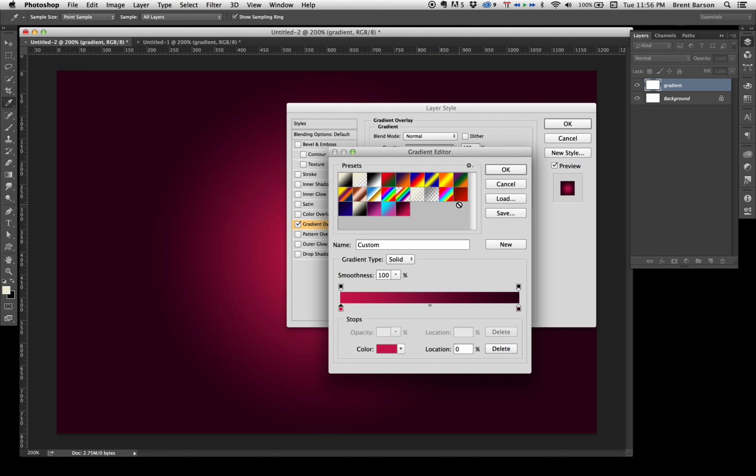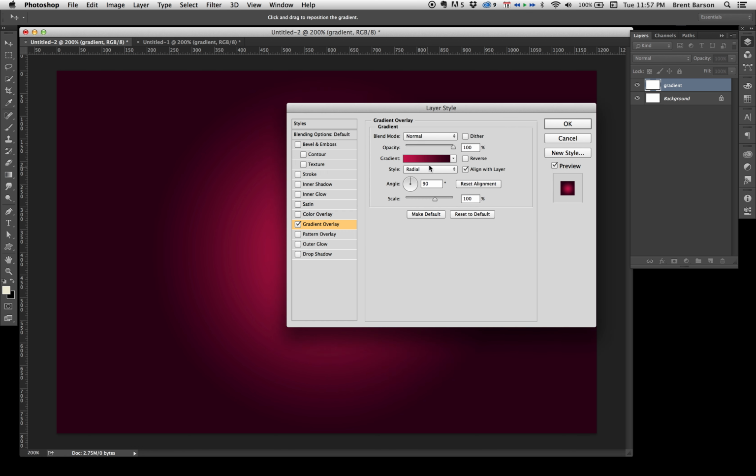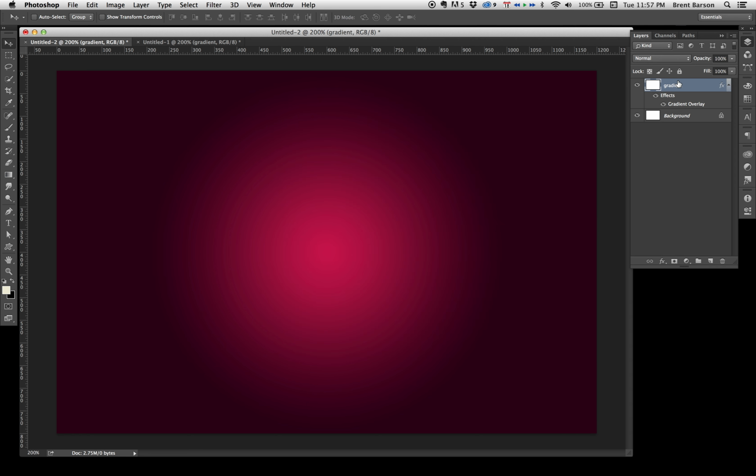So I'm going to click OK, and now that I have this pink to super dark purple, and it looks the way that I want it to, pretty much, I'm going to call it Rep This 6 Grad. And I'm going to click New, and you'll see that it's going to add it to my gradient editor. You can kind of see that I've already added some other ones earlier. Anyway, click OK. I have now saved this gradient. It is applied as a layer style to my layer called Gradient. See there where it says Effects, Gradient Overlay? That is pretty much what we want. We want this giant pink circle in the middle of a purple background.